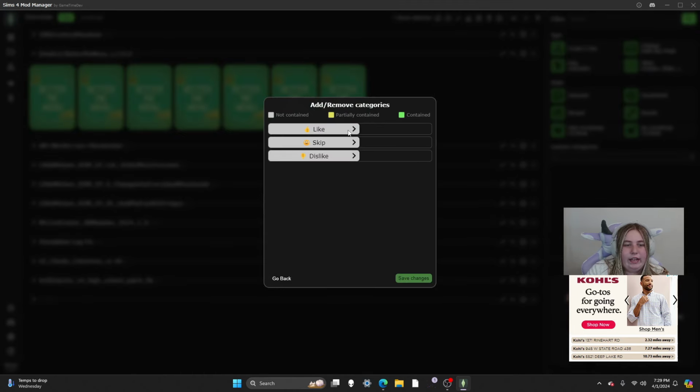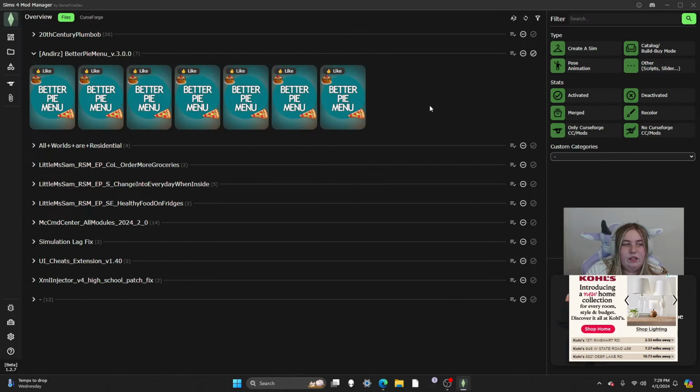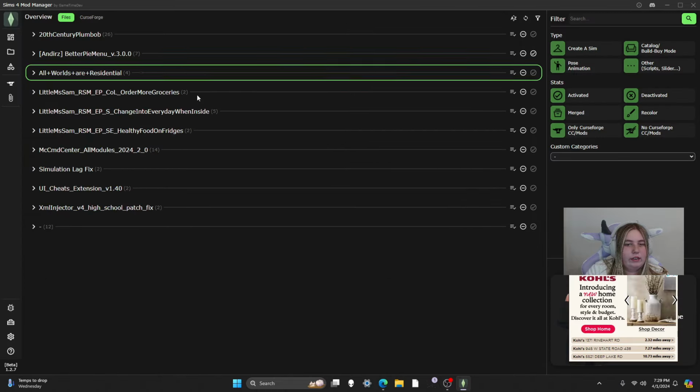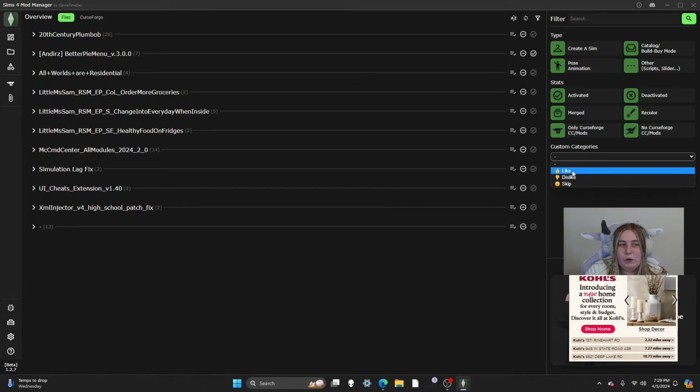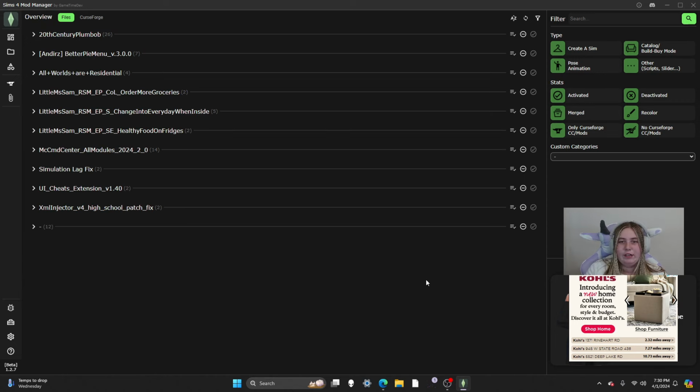I can go ahead and add it to this liked panel because I really do love this mod, and right there they'll all be linked to the like. If I go back to my custom categories it will say liked, and this is where all my liked mods are. Now obviously I only did one, but it gives you an idea of what you can do.